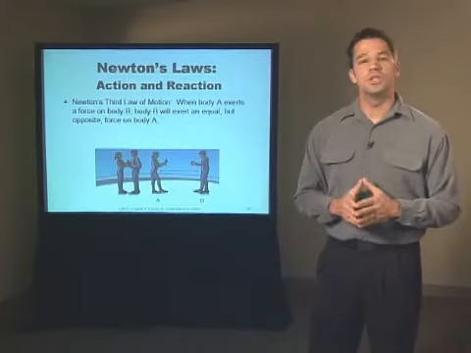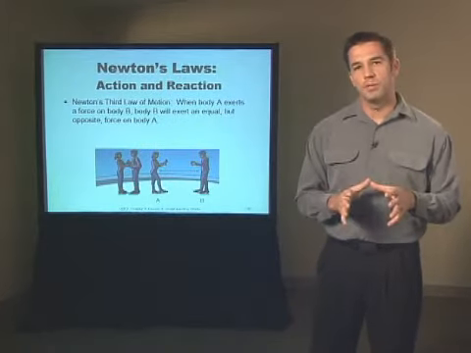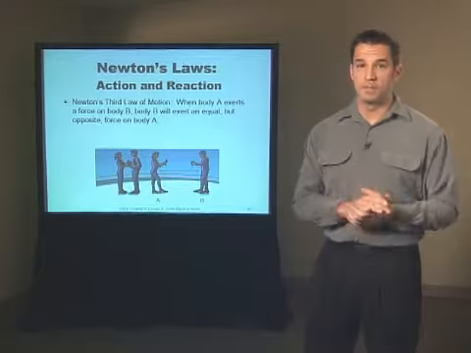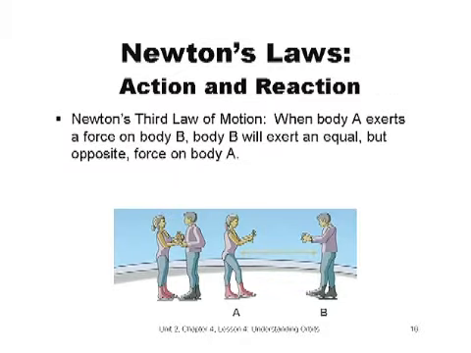Now, I think you're ready for Newton's third law of motion. Newton's third law of motion describes a very important relationship between action and reaction. Let's look at this picture of the two ice skaters. Look at the boy and girl standing together on the left side. Each of them has mass, but neither of them is moving, so there is zero momentum. When they apply a force by pushing away from each other, what happens? Ideally, they begin moving, they have an equal but opposite velocity, and the girl's momentum is equal and opposite of the boy's momentum.